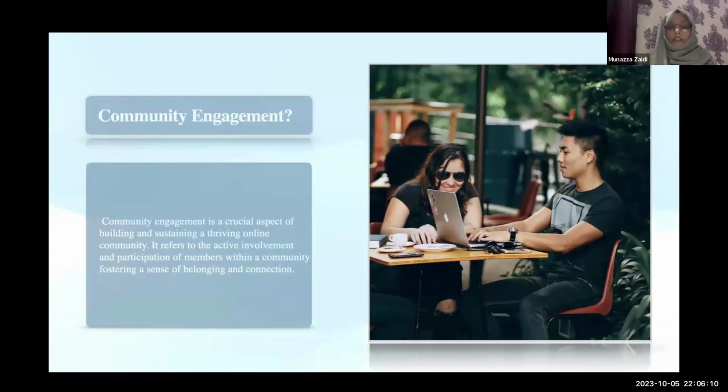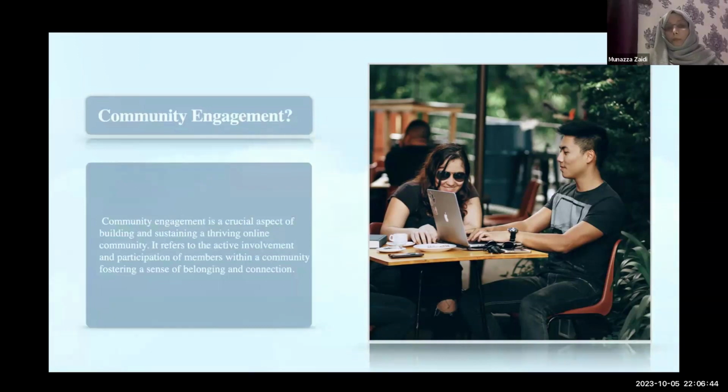Before knowing the strategies for increasing the engagement between your community members, we should know what community engagement actually is. We all know that the best communities are made up of supportive, enthusiastic, and helpful members who are keen to share their ideas, give their inputs, share their interests, and help other members within the community. So how to build this engagement between community members is the point we have to discuss.